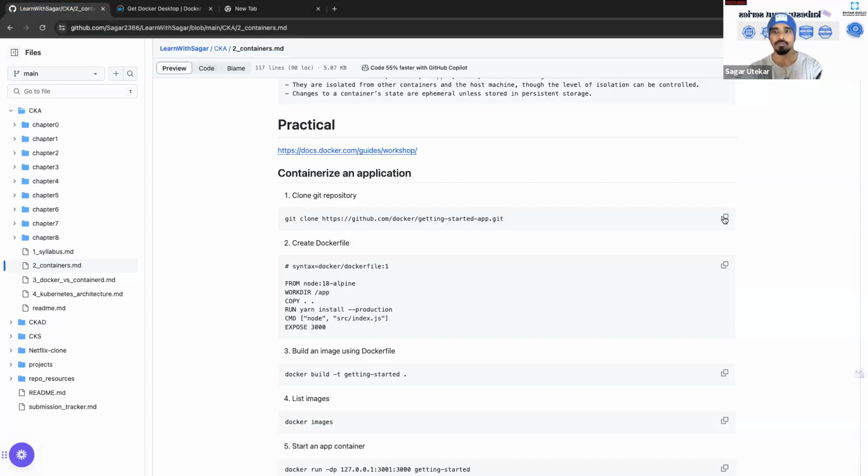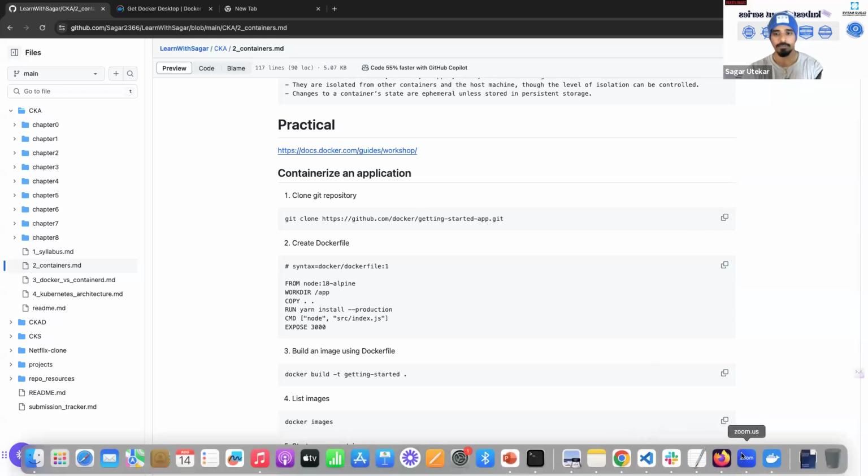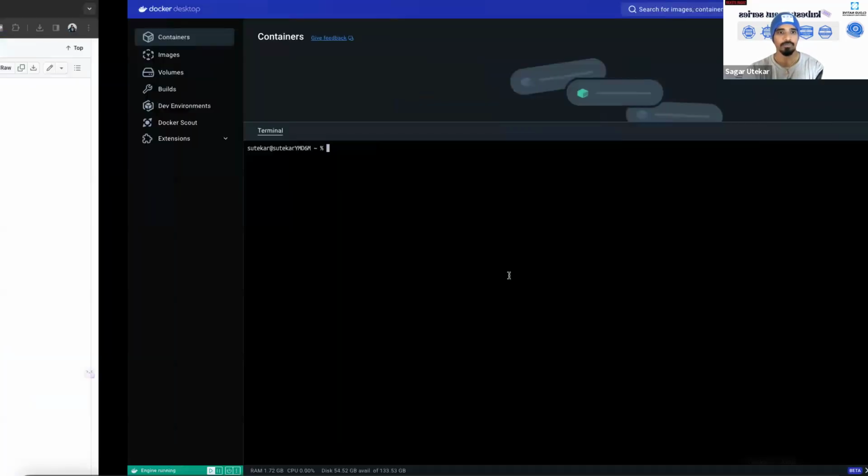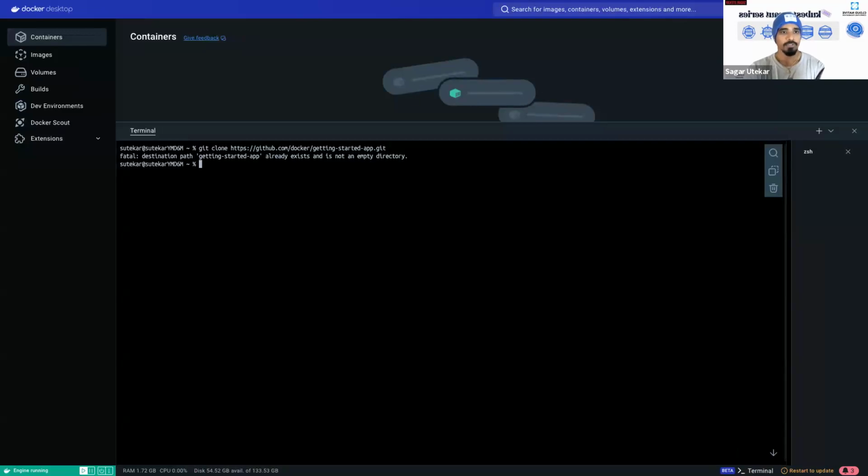So let's clone this GitHub repository first and go to our Docker Desktop. Let me remove this first and let's clone the repository here.